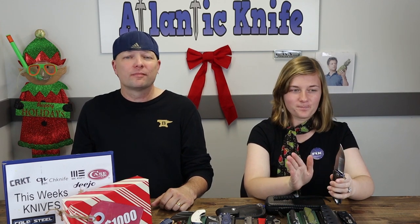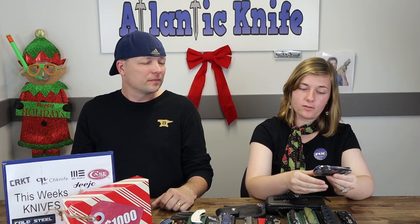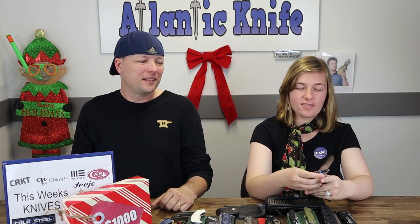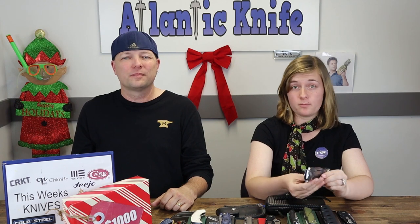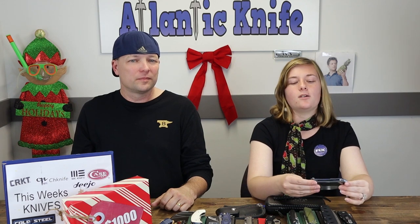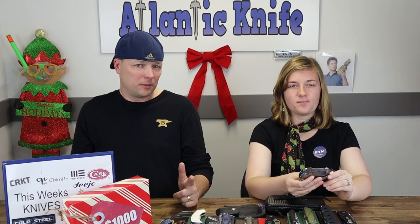I don't think words do it justice. I mean, look at this pivot cap cover. Look at the size of this thing. I mean, this rivals Medford. Sorry, Medford. I mean, come on. Made in the USA, titanium. I love the blue anodized things. Yeah, it's nice. Let's see it work.